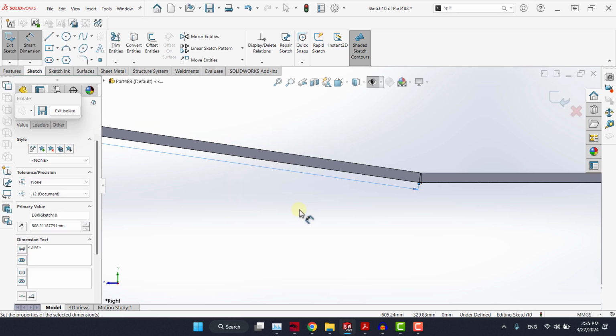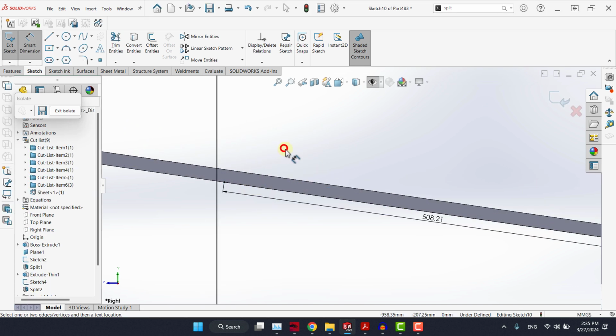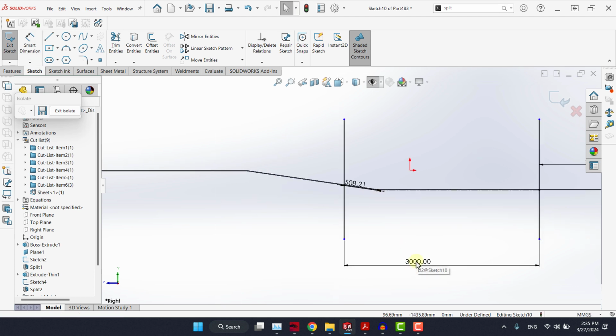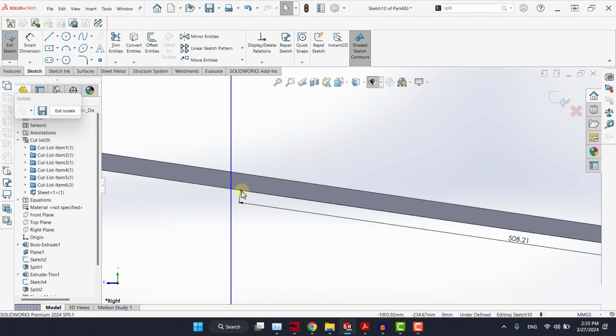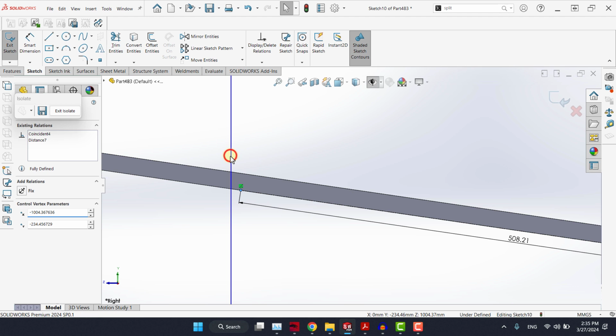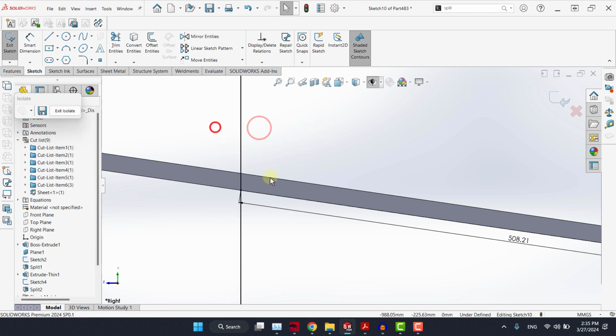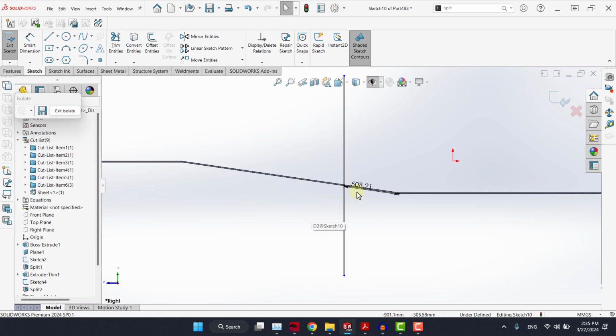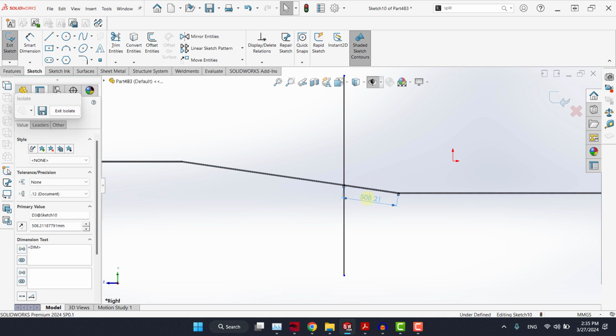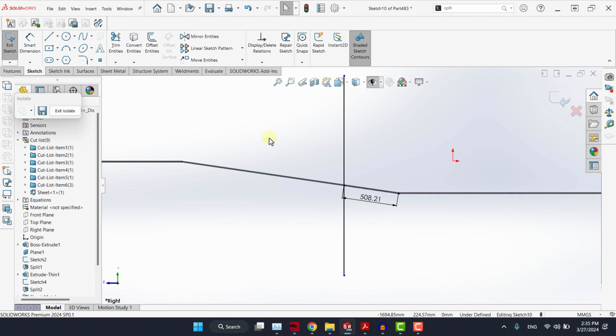Then hit OK. Now what I really know is that the end of this line should be at this point. It shouldn't be 3000 horizontally. So I will delete this dimension, and I will set this point with this line to be coincident. Maybe in the end we will need to do some kind of modification due to the nature of the sheet metal behavior. We are talking about the stretch that happens to the material when performing bending, but we will treat it once we are done with this split operation.